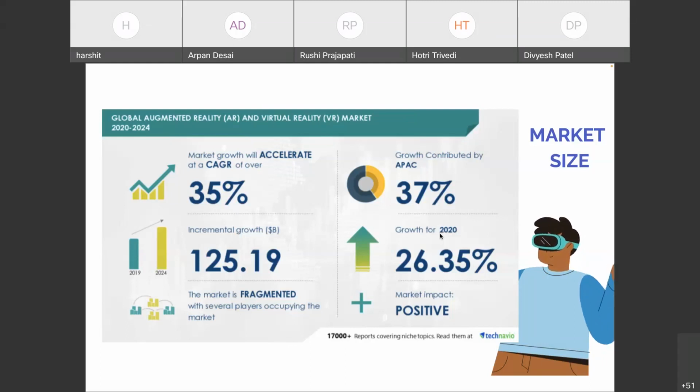And 37% of the market growth will originate from Asia Pacific, which consists of China, Japan, and India. Rising investment in AR and VR technologies to expand their application in different fields will facilitate the augmented reality and virtual reality market growth in Asia Pacific over the forecast period. So you have a great opportunity. Please explore both these fields, it's a huge market. You will not regret it.